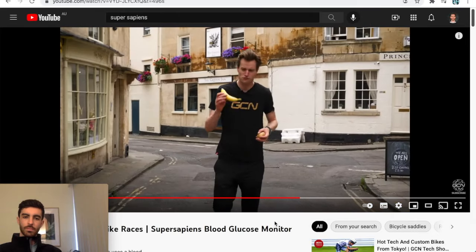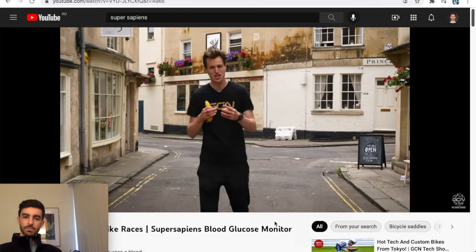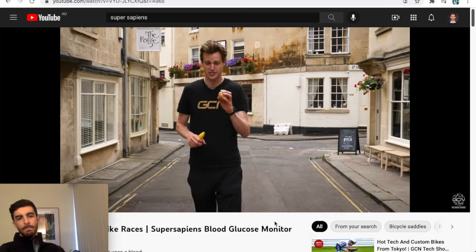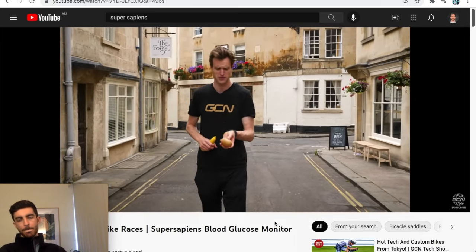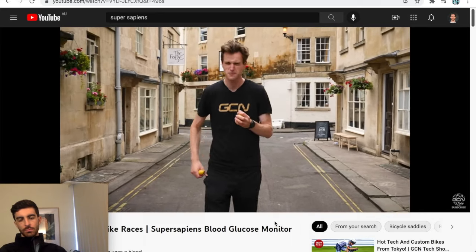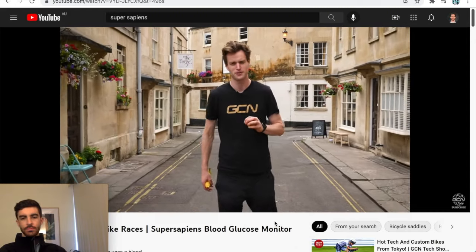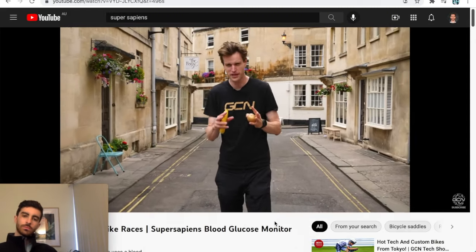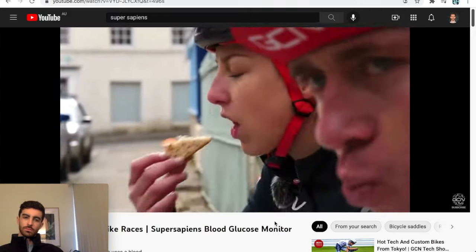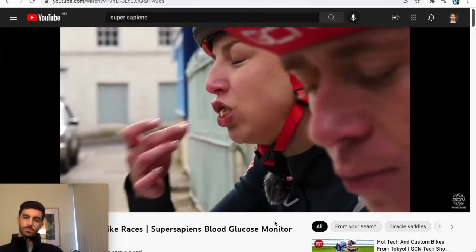So there's a crap ton of data going into there if you're wearing that for weeks and weeks and weeks. So that's true. There's a lot of information to process through. Really the best option does give you a huge spike in blood glucose and a subsequent crash later on. Actually, I found when using Supersapiens that potatoes gave me my biggest spike in blood glucose, which was something I wasn't really expecting, to be honest. Either way, all this information gives you the knowledge to change your diet for the better, allowing you to feel more energized throughout the day.